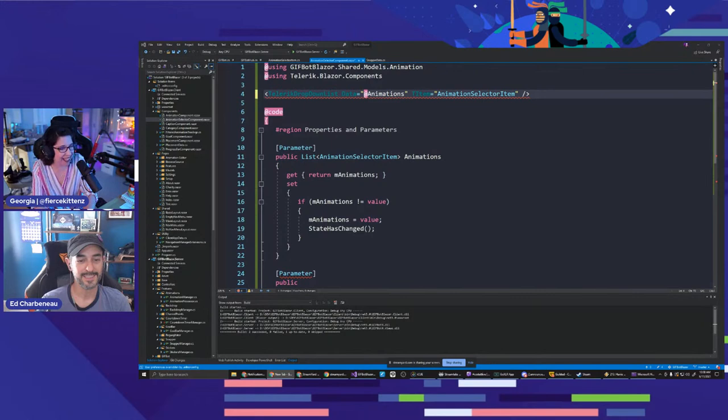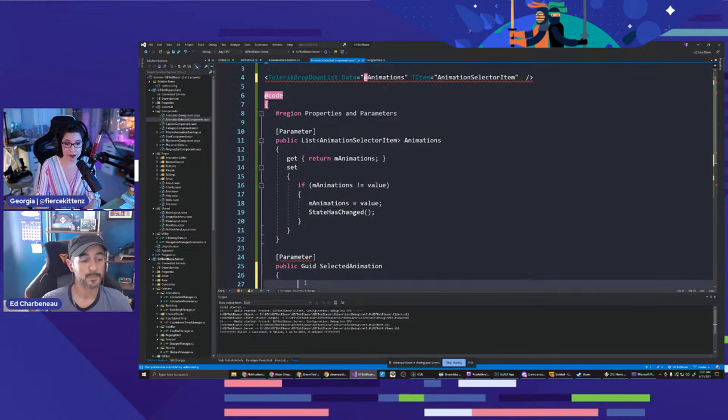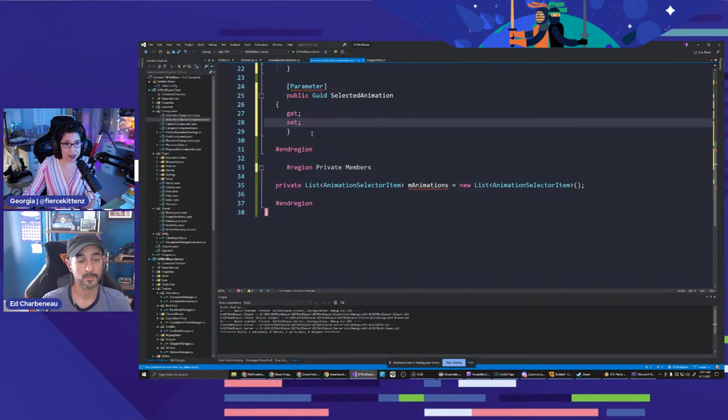The reason I know all that it's going to be trouble is because I always run into this stuff, and even with the built-in Blazor basic select list, it does this. It's all about the type inference that has to happen. Nice. Okay. There's the text field, which is what do I display? Because again, I'm not going to do anything overly fancy with templates right now. And then there's the value field and then the bind value. So that's what I need to get bound in here. So GUID selected animation. Oh, my Lord. So we're just going to do that for now.